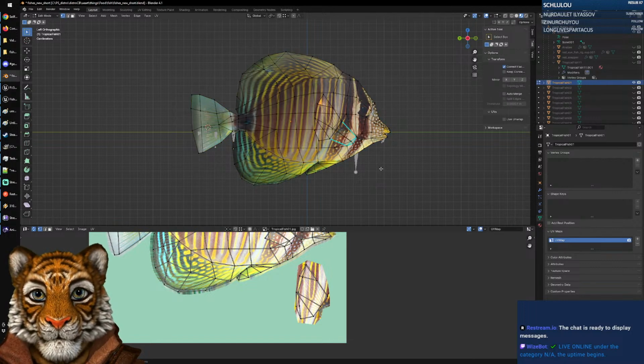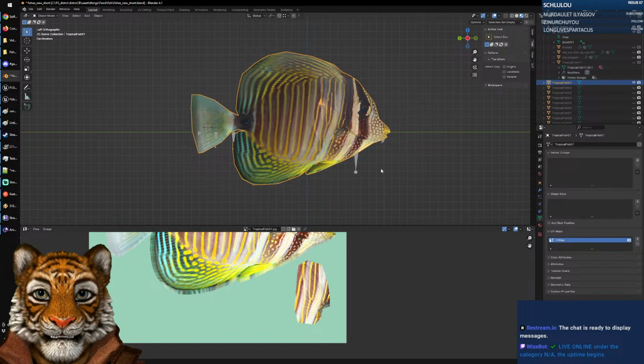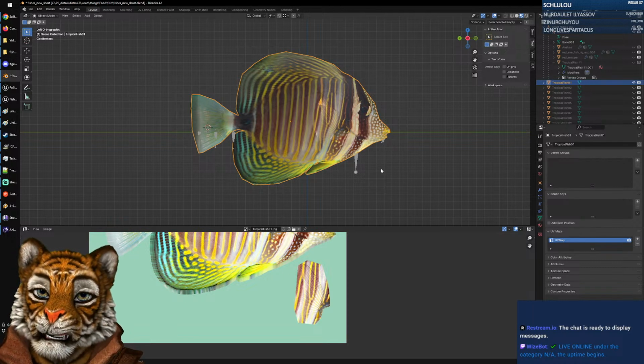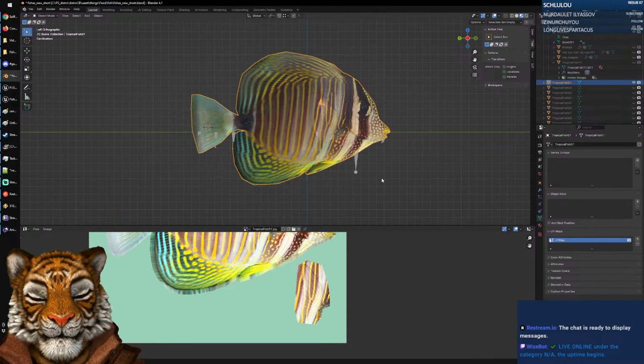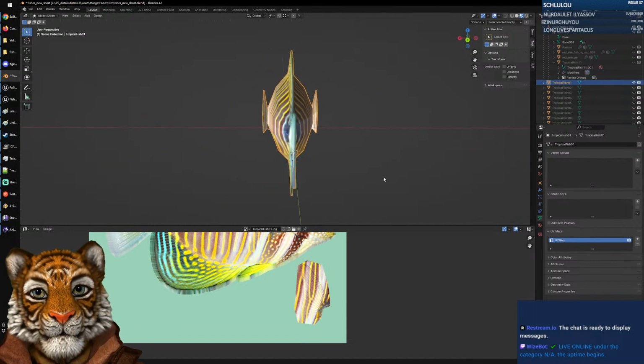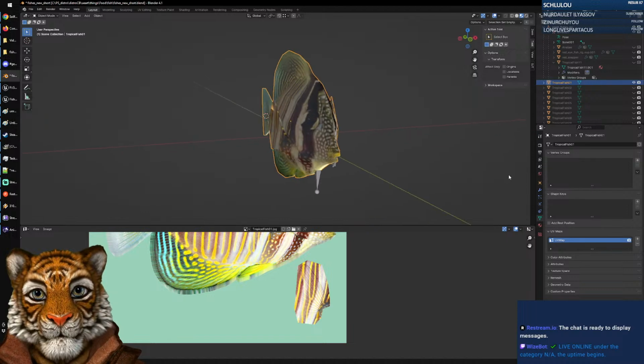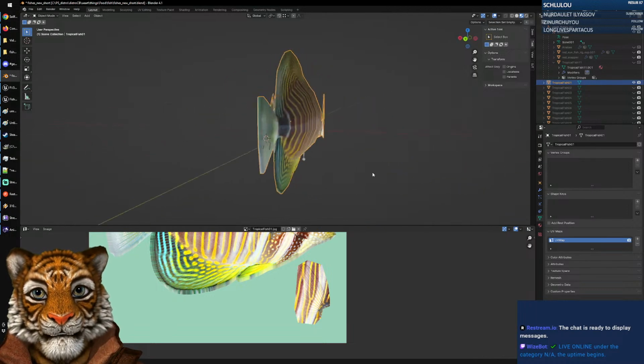Yeah, I'm looking if I want to do anything else, but I would say no. I'm really not happy about the fin on the side. Really not happy because I think it looks bad.